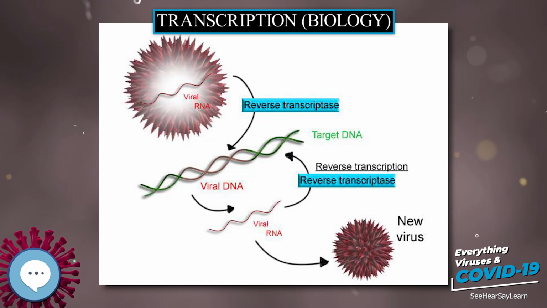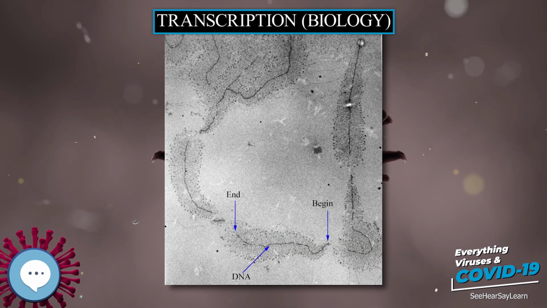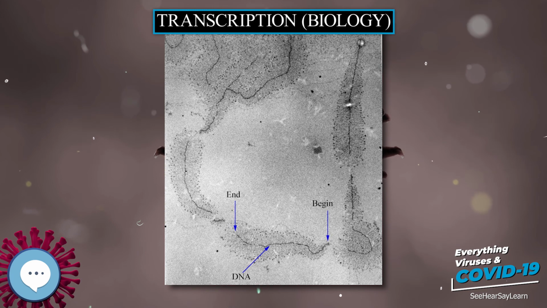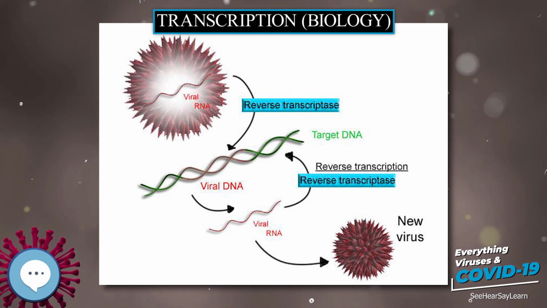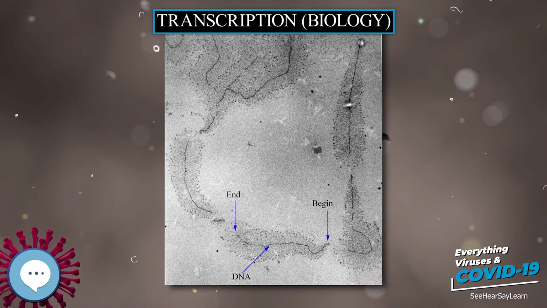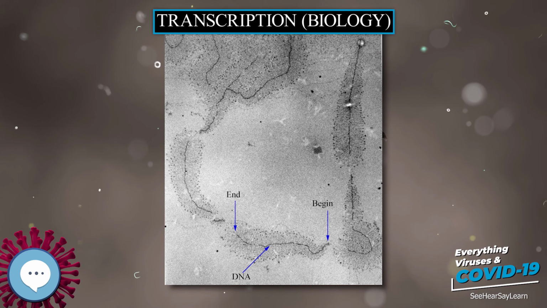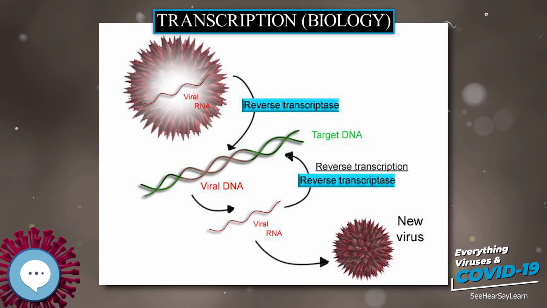Some eukaryotic cells contain an enzyme with reverse transcription activity called telomerase. Telomerase is a reverse transcriptase that lengthens the ends of linear chromosomes. Telomerase carries an RNA template from which it synthesizes a repeating sequence of DNA, or junk DNA. This repeated sequence of DNA is called a telomere and can be thought of as a cap for a chromosome.